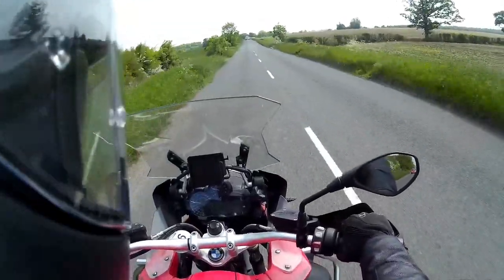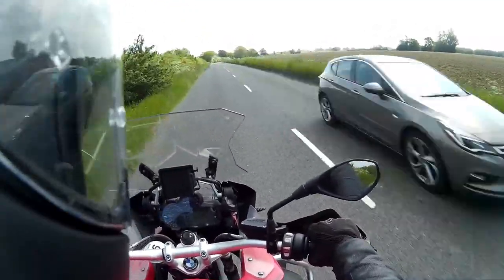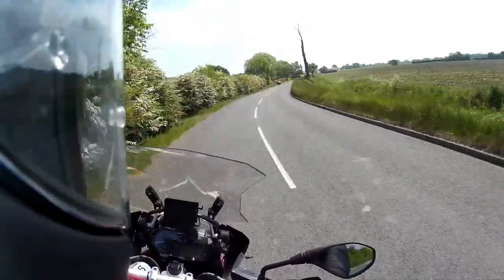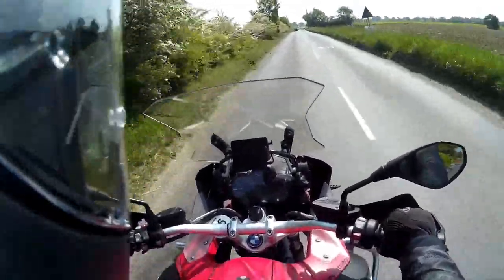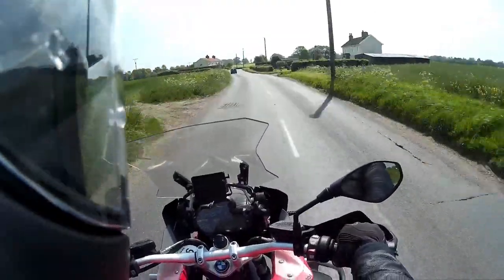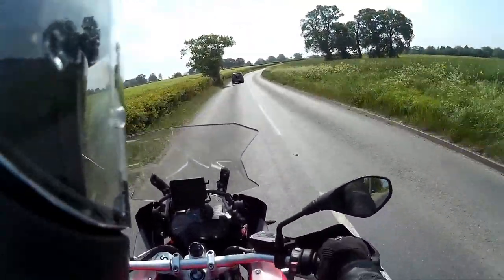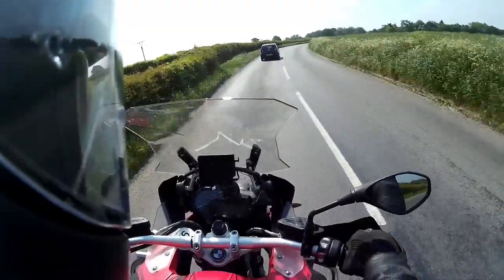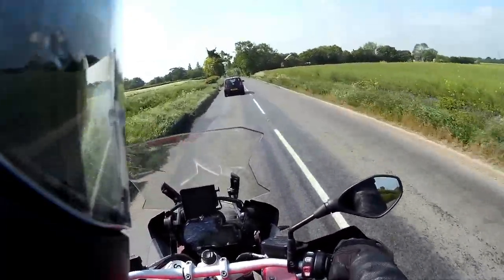Very smooth. For a twin cylinder bike it feels really good. It sounds nice even with a standard can on it — I think it sounds awesome with a freer breathing can. When you open the throttle a bit it sounds quite nice. Switch gears — all good. Obviously it's a well tried and tested bike, so all the menus are easy to use. It makes sense. You've got cruise control on the left hand bar. This one's fitted up to accept their navigation system, although obviously the SatNav comes as an extra, which you'd expect. But it's good that there's a fitment there already on this bike, on the TE. And I like the fact that it's above the clocks.